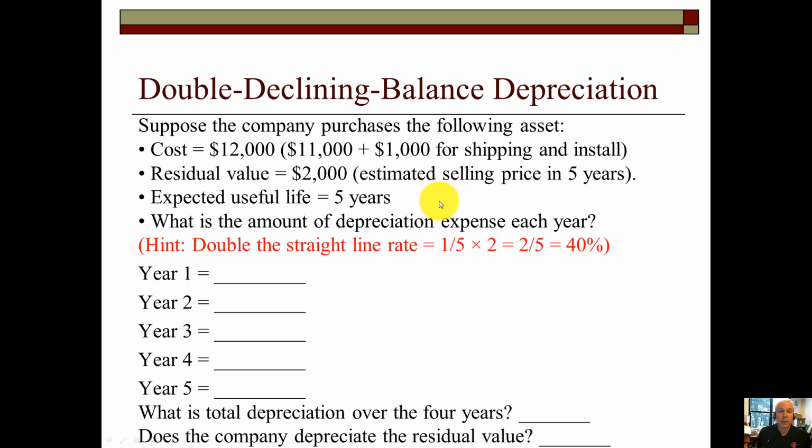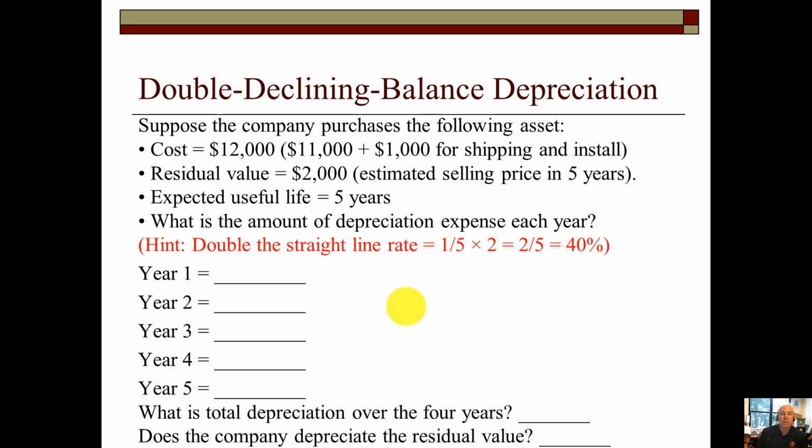First thing with double declining balance method is that all you need to remember is it's twice the straight line rate, or double the straight line rate. So what is the straight line rate? 1 over the life in years, right? 1 over 5. So what would be doubling that? Would be multiplying by 2. So we would say 1 over 5 times 2, so the double declining rate would be 2 over 5 or 40%. So now, once you know the depreciation rate under double declining, you just double the straight line rate.